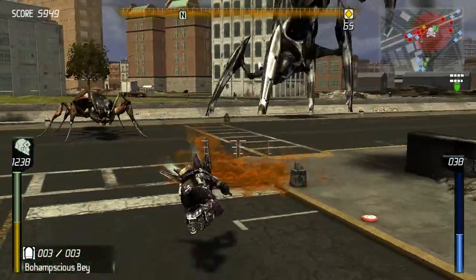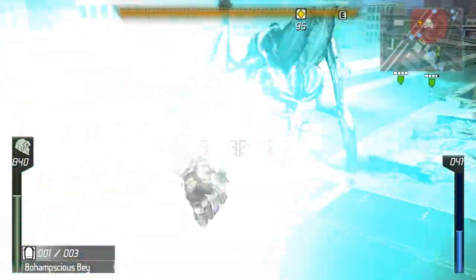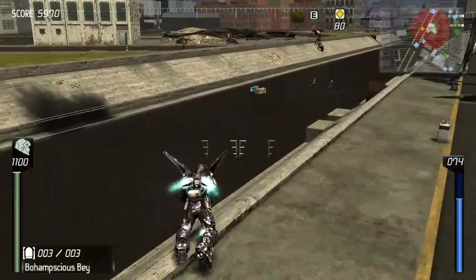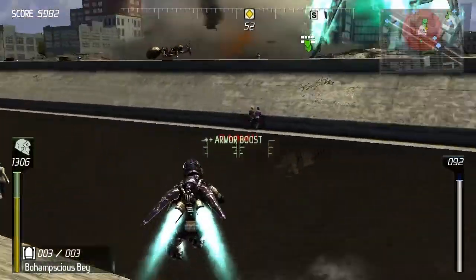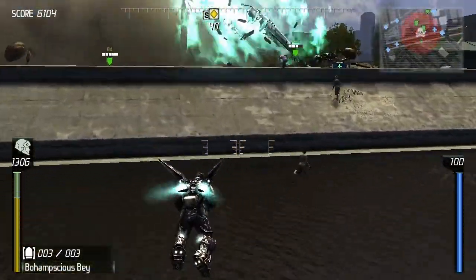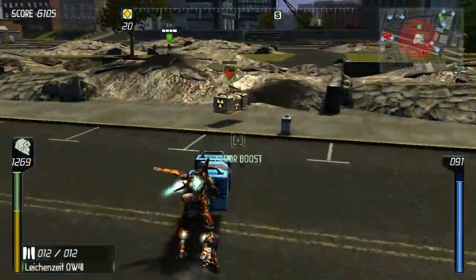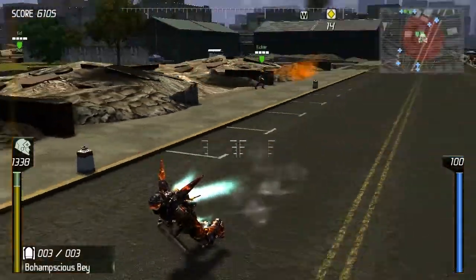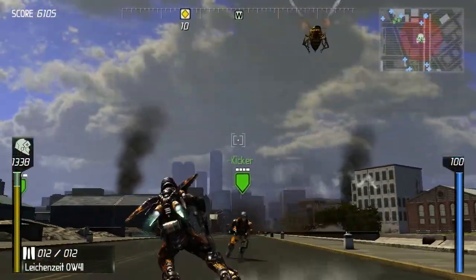The only considerable downside to using this Bohamptious Bay is the energy consumption for it, especially in mid-flight, makes it so that it fires so quickly if you hit the active reloads that it actually drains your overall energy pool, so you can wind up getting a net loss from shooting it, which is, I mean, it's not the worst. Not the worst problem to have that you're shooting so much that you run out of bullets, but can be kind of an inconvenience, especially if you mismanage that.